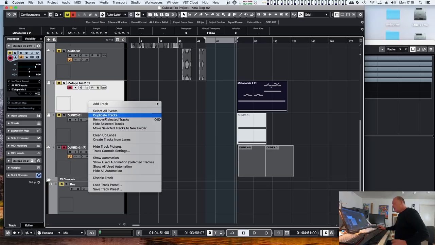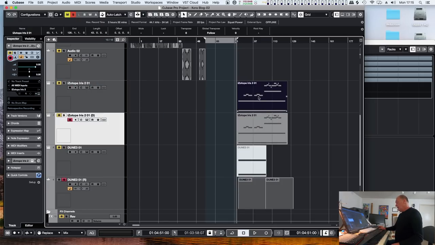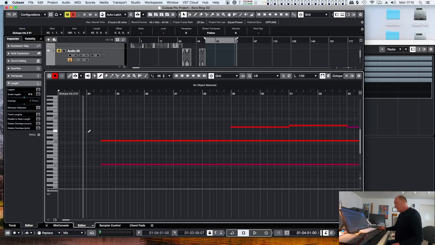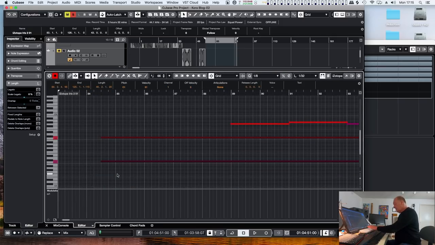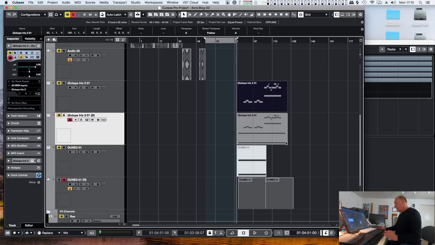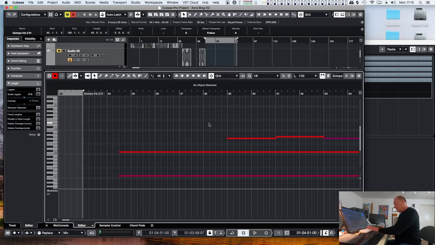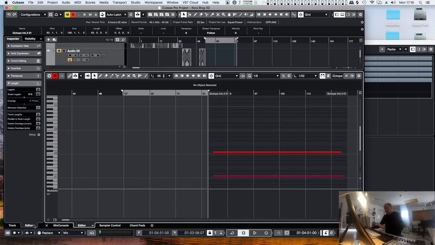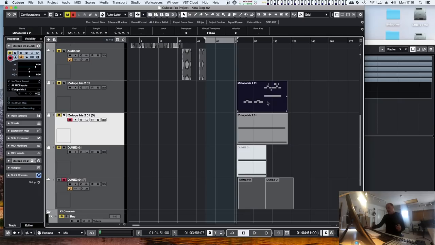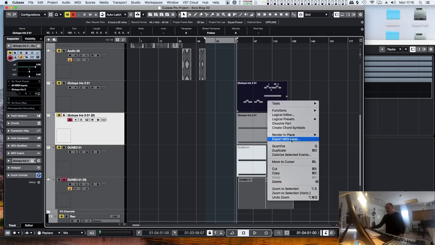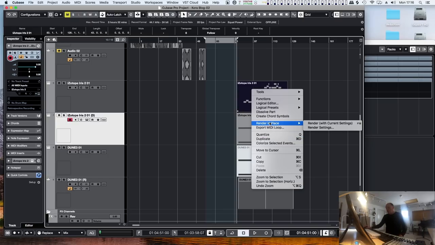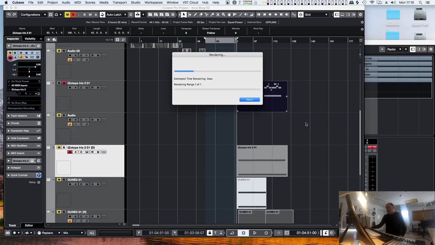What's the best way to do it? I know, duplicate the track and then go on the top one, get rid of the bottom part, and on the bottom one, get rid of the top part. So that is now high and this one becomes low. Okay, so now we will render that in place. It doesn't want to be rendered. Ah, that's because, there you go. I think you want to be rendered now. Yes, please, render me.